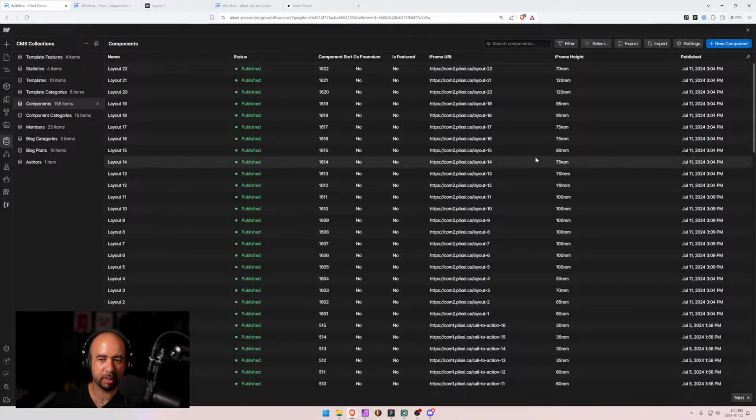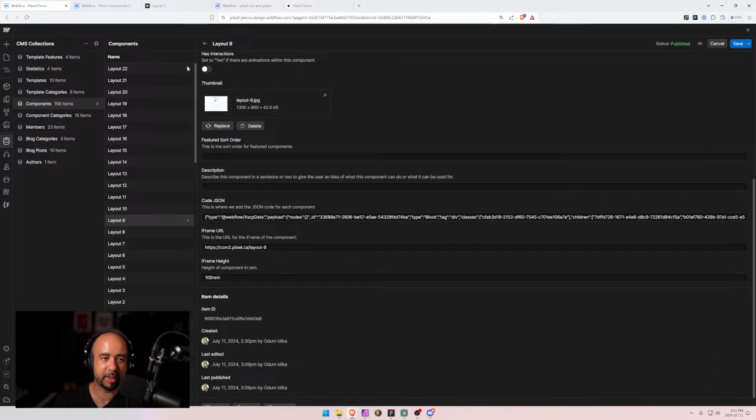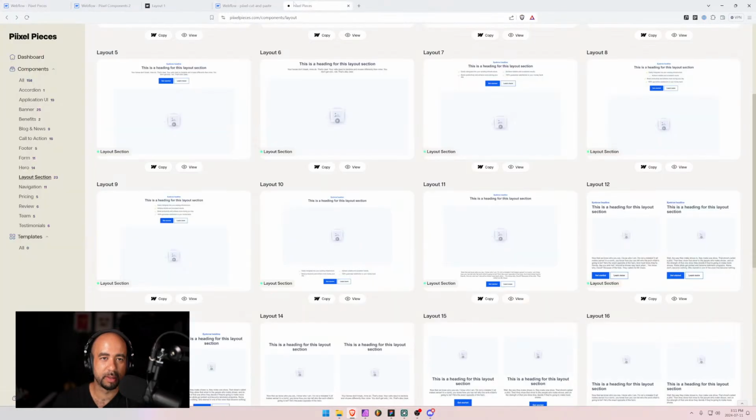Let's go take a quick look. So layout 9 says the iframe height is 100. And now it's at 100. Okay, so now it's back to how it should be. Okay. So 10 and 11.